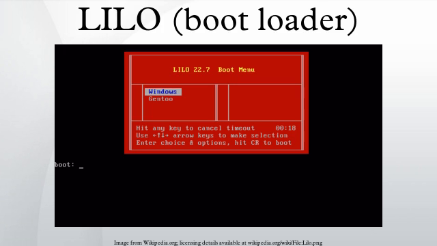Various parameters, such as the root device, can be set independently for each kernel. LILO can be placed in the master boot record or the boot sector of a partition. In the latter case, the MBR must contain code to load LILO. At system start, only the BIOS drivers are available for LILO to access hard disks.